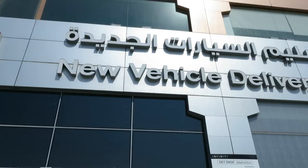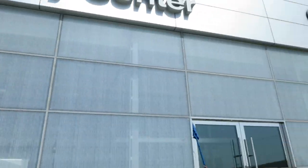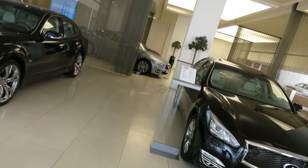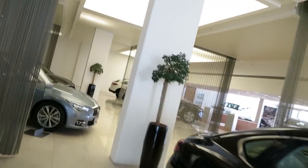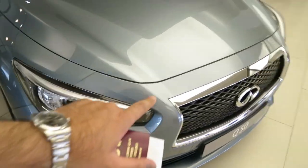I'm here to get the car looked at and also have a look at some of the newer model cars. There's an Infiniti and Nissan service center, and they've got Renault here as well. They've taken the car in to have a look. I'm going to browse — check these out: these are the Q70s at the front and Q50s at the back.